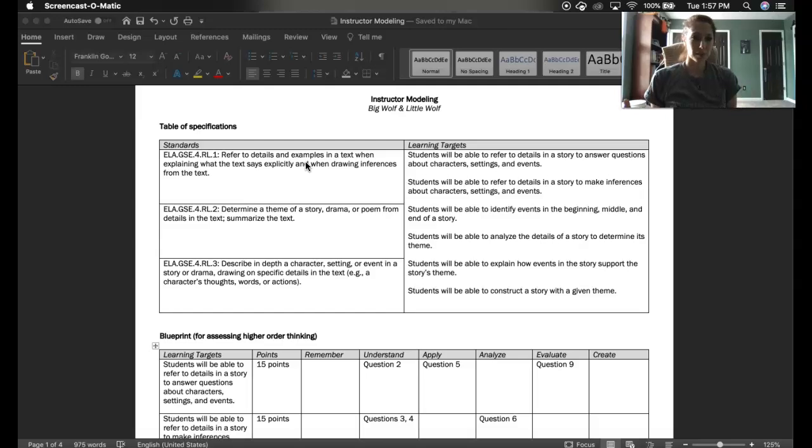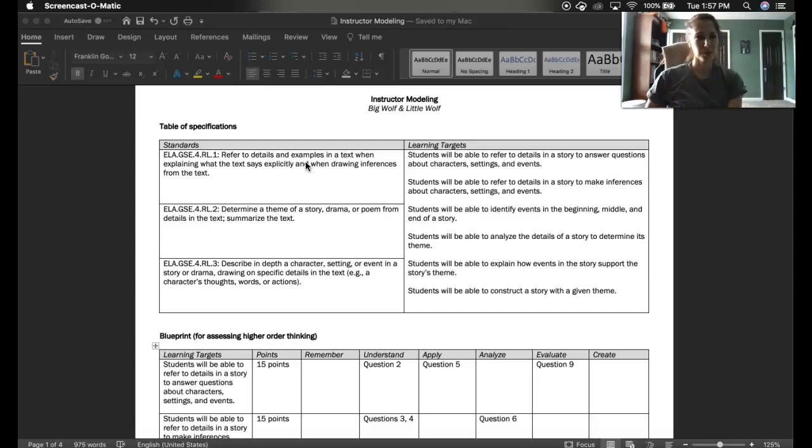So for this assessment, the teacher is going to assess these story elements, assess these standards, using the book Big Wolf and Little Wolf, which looks like this. And I'm not going to read this book aloud to you because I don't think that a knowledge of the book is necessary for you to understand how I constructed the assessment about this book. However, if this book interests you, and it should because it's very cute, you can look for a read aloud on YouTube. I know there are several if you are interested in learning more about it.